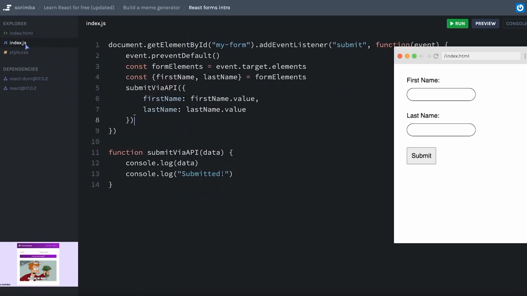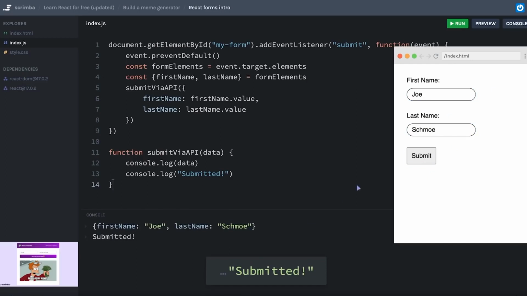Fast forward a little bit to slightly more advanced JavaScript, but still vanilla JavaScript, and you would likely see something that looked kind of like this. This selector goes and gets the form, it adds a submit event listener, and the function that runs whenever the form is submitted would simply gather all the values together and then submit it to an API somehow. Of course, my function is just console logging stuff. If I were to type in a first name and last name here, let's put Joe Schmo, and it's just console logging our data. The main takeaway here, though, is to know that when you're submitting the form, it would gather all the data immediately at the very end of the process and then submit it immediately after gathering it.